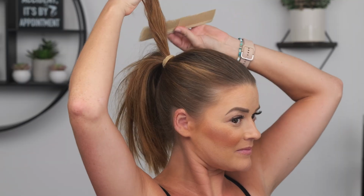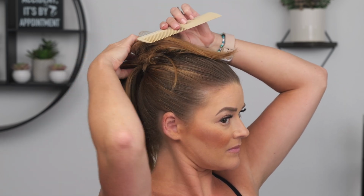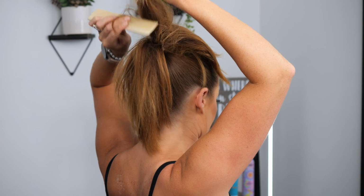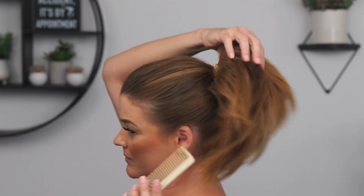If you want to add more volume to that, you will then take your comb and tease in sections through your hair. I like to focus on the top part of my pony, trying to create more of that lifted look. So I typically do about 3 sections of tease, and you will want to tease each section the same amount of passes.